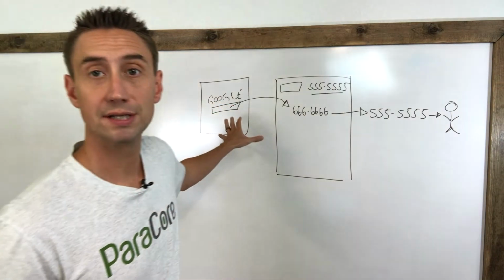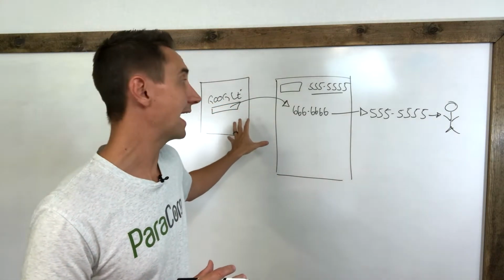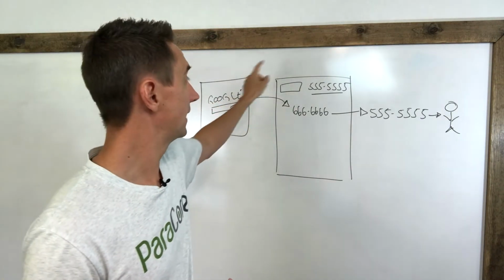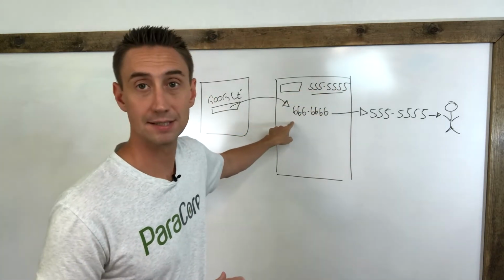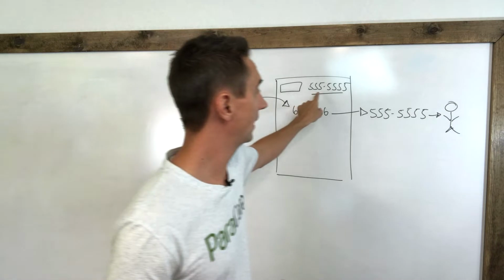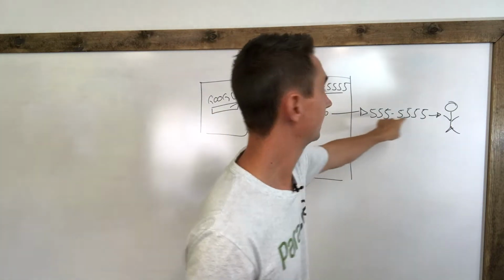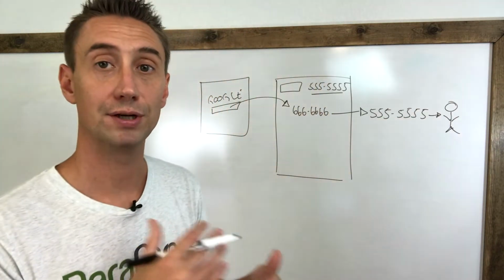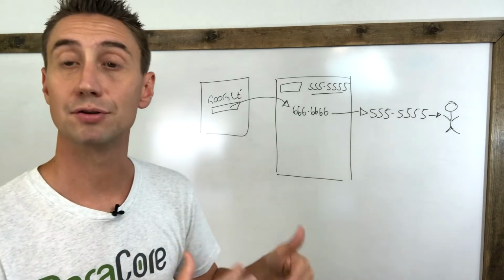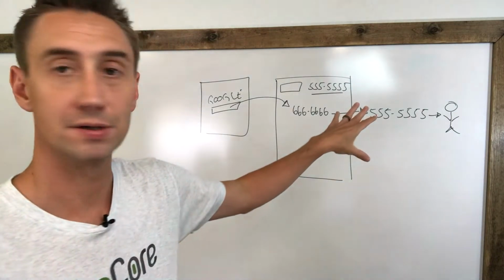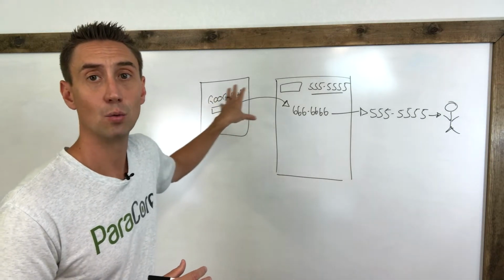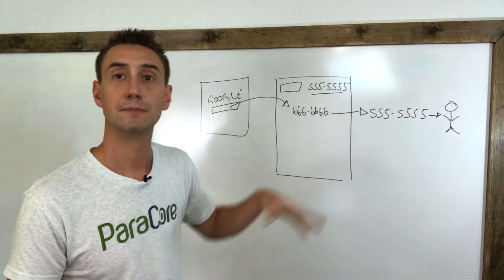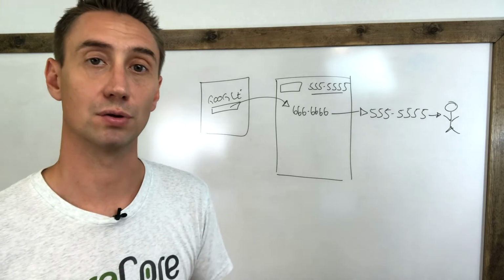So someone goes to Google, they search, they see your ad, they click your ad, and then when they go to your website, this 555 number is swapped to the sixes number. Now someone calls that number, that's then rerouted to your 555 number. Google is now tracking the duration of that call. The person answers. And in your AdWords platform, you can associate spend with the number of calls. That's dynamic number insertion for Google AdWords.